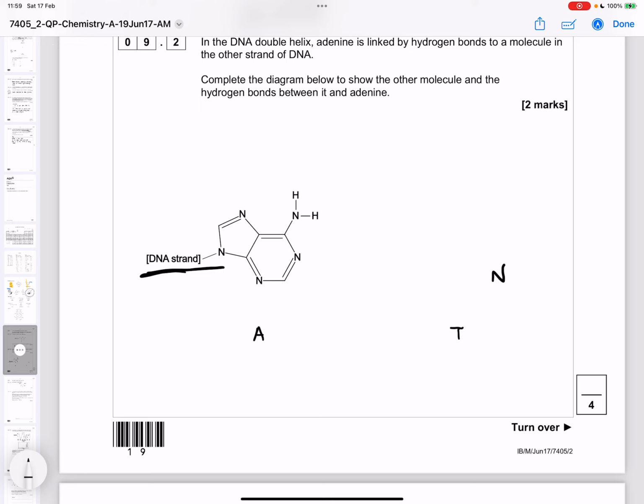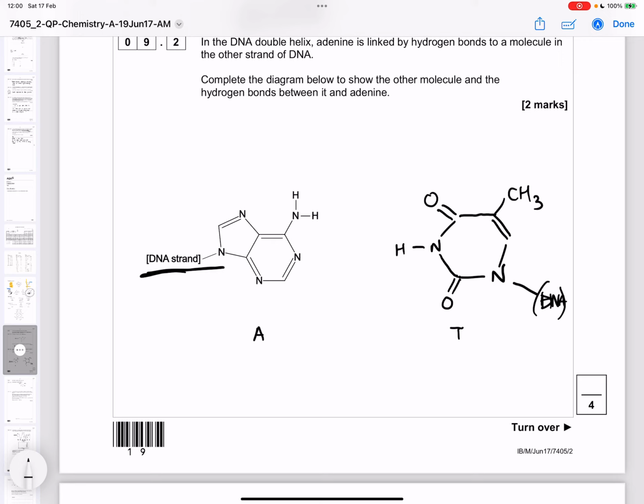You would have your picture of thymine out next to you. I'm just trying to remember. Okay, so you would have your N with its H sticking out here. And then it went to a C with a double bond O here. And then try to make your hexagon look a little bit better than mine. Then there was a methyl group sticking off here. Then it joined back on. If you drew a H here, they would mark it right. But this is where the DNA strand is, okay? So this is where our DNA is.